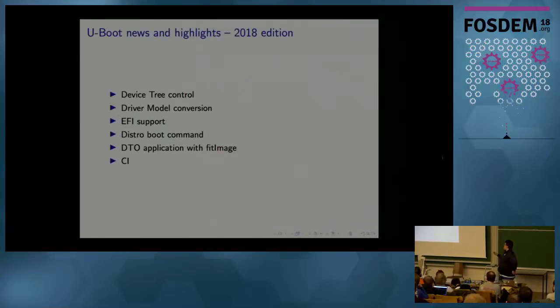So we're continuing conversion to device tree control and driver model. At this point, we only have legacy drivers which are not yet converted, and most of that is probably going to be removed and going away because no one really cares about that anymore. So we'll just nip it out from the code base. In case you still have some legacy devices and want them kept, patches are welcome.